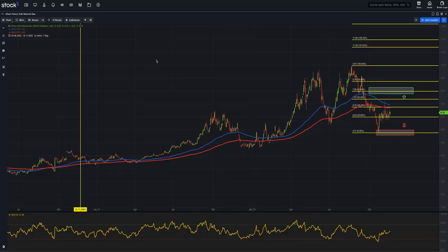Let's have a look at the chart technical picture. In front of us we have the Henry Hub future — the Henry Hub natural gas — and the development. You can see that yellow vertical line right here symbolizing the 20th of November 2020. The whole period we're observing is a two-year period. This is the way to compare the natural gas price from the US with the Dutch TTF natural gas futures, traded at the Intercontinental Exchange.